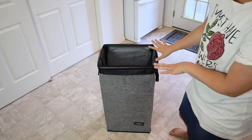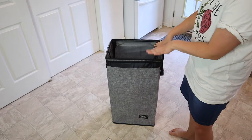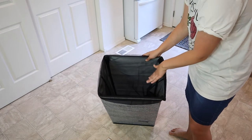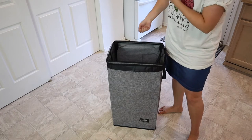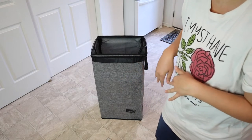That literally took one minute to set up and I feel like this looks really nice — it's not a huge eyesore. This could very easily be used for storage of stuffed animals, Nerf guns, or something like that for kids. But I'm definitely going to be using this for laundry. I love that I can just fill it up with laundry, grab the bag out, throw it in the laundry bin, and put the bag just back like this. I'm going to show you how this holds up to putting some different clothes and towels in it.